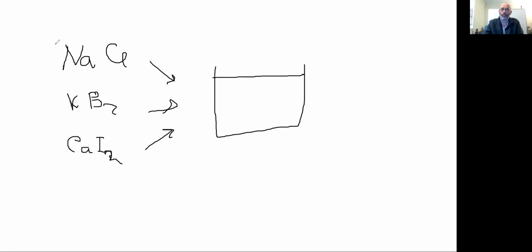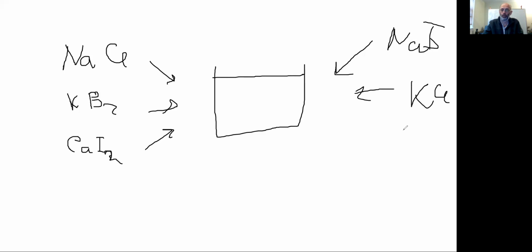Yeah. And these ions immediately forget the history of their origin. So if you take, for example, sodium iodide, potassium chloride, and calcium bromide, we may get the same composition if you calculate the amounts correctly, if the ratio is correct. The composition of the mixture may be the same, and nobody can determine which starting materials were used. And that is what we need to know about electrolytic dissociation.